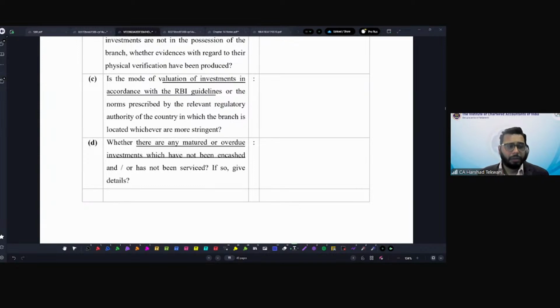Over and above this, auditors are required to review some of the policies. For example, the investment policy of the bank. What is the investment policy of the bank? How and what things can the bank do when it comes to investment? What is the objective? What is the authority given to the branch? What is the authority available to the head office? Everything is there in the policy. Usually there is a separate investment function in the banks which monitors those investments.